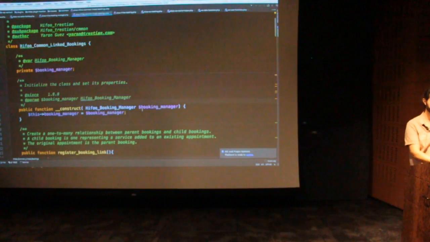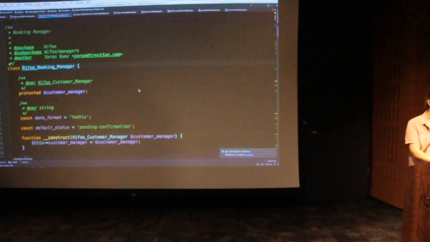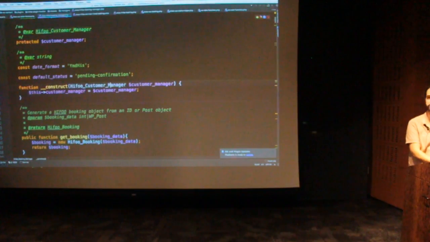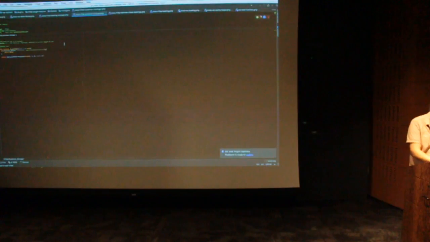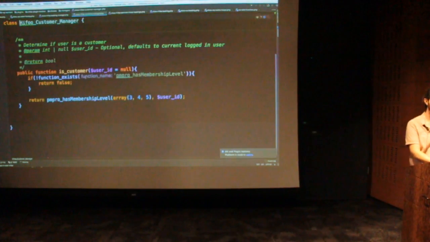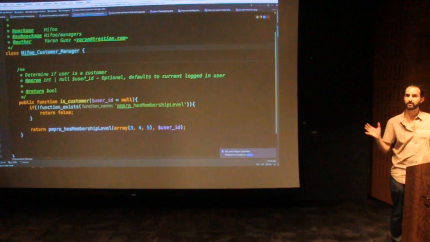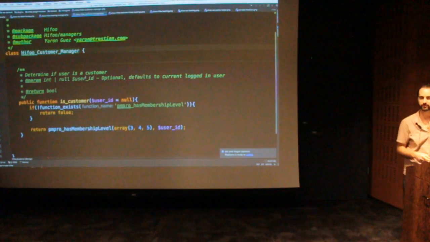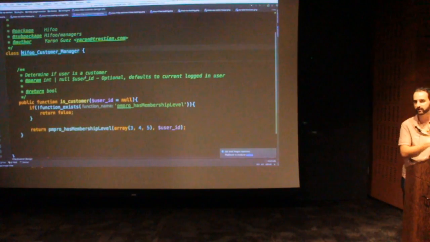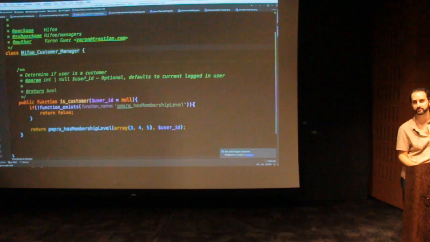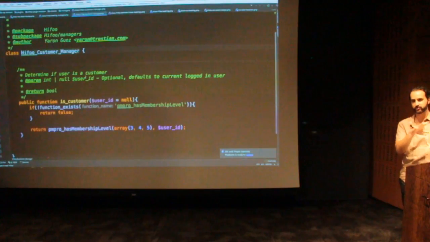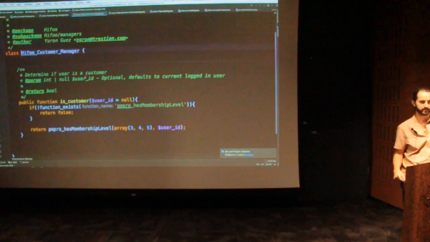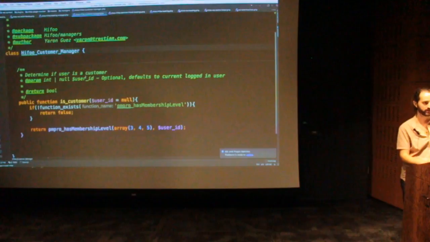If it needs something else to do its job, and it does, in its constructor you can see it requires a customer manager to do its job, and the customer manager doesn't need anything to do its job. A very simple class. It just has is customer. But if that needed something else, it'll handle circular dependency. It'll just take care of that all for you. So you get around all these issues. You don't have to create factories. You don't have to create singletons. You don't have to make everything static. Every class just does its job, and the instantiation is handled by the dependency injector. It's called DICE, the one I use. It's great. It's super lightweight.